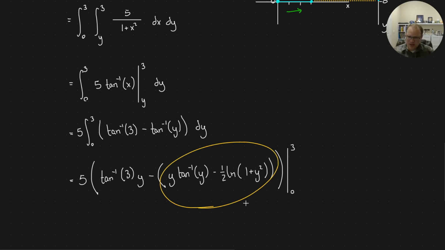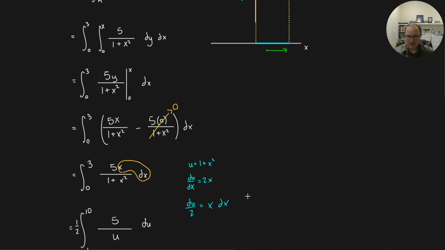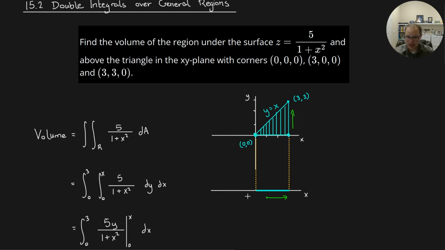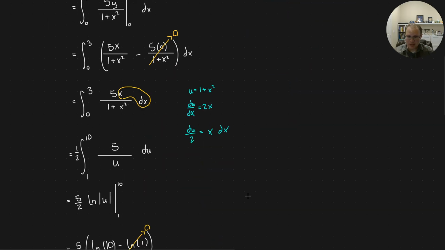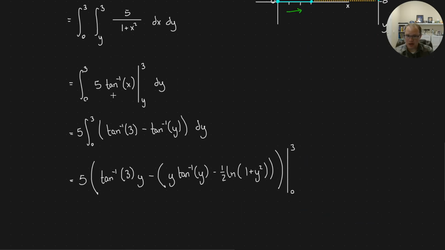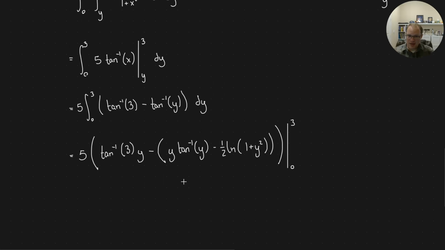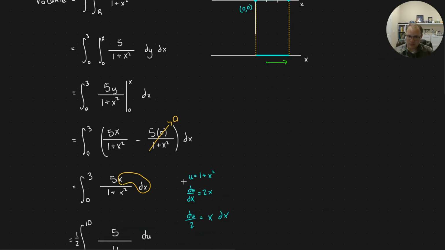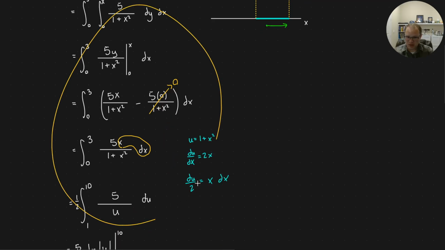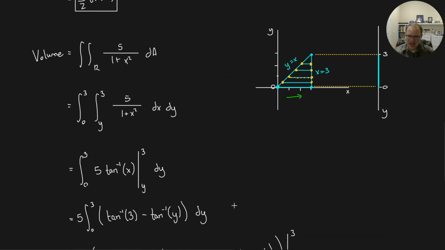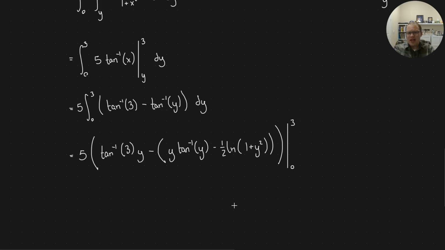Okay, that's not easy to find. I do not expect you to find it. My point of doing this is to show you that there is a big difference in which variable we decide to integrate with first. Sometimes one integral is just really hard, and then the other integral is pretty straightforward. And it's not always obvious when you first look at it. So if you're doing a double integral and you integrate with respect to one of your variables and it's just ridiculously hard, try to integrate with respect to the other one first.